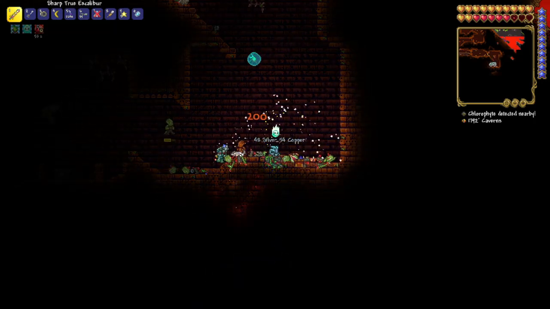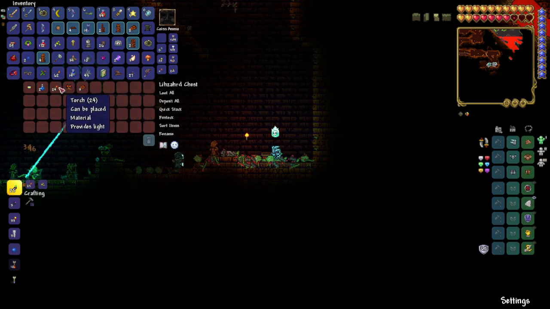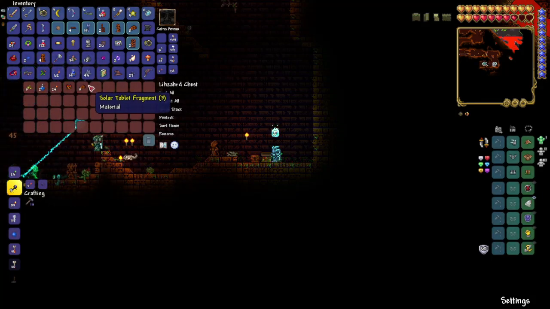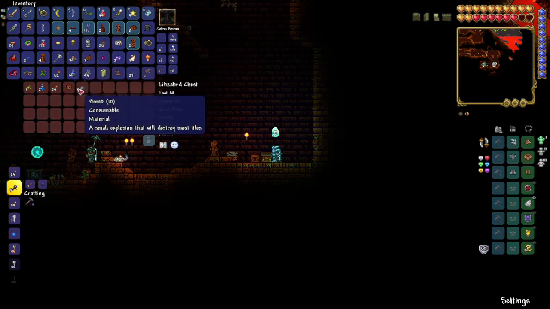Oh my god, okay, stone tablet. Yes, we want the tablets. Oh, we can fight the boss immediately. You wanna fight the boss immediately? Now? Yeah, we can fight it right now.